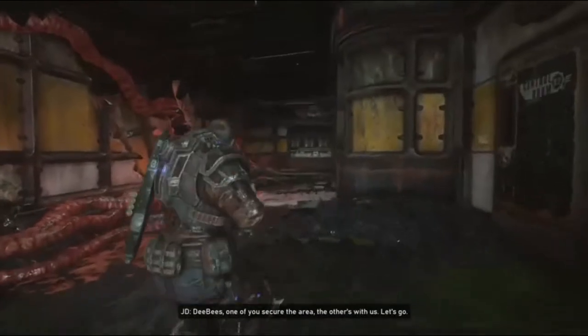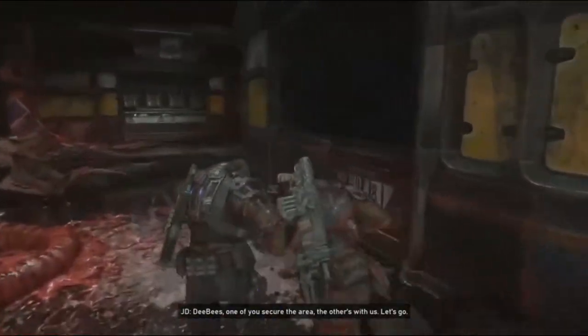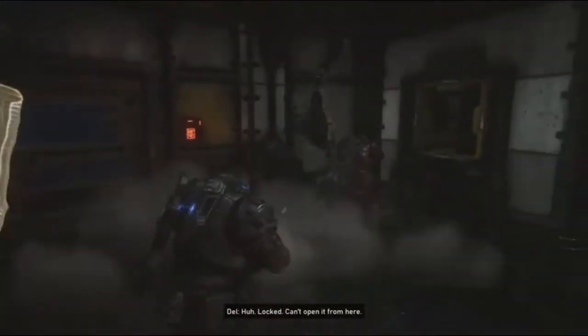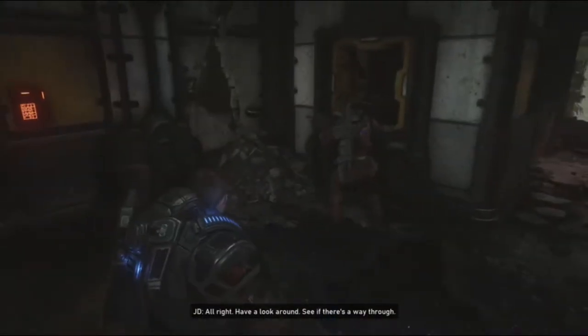Carrier's down. Thanks for the help. Stevies, one of you secure the area. The other's with us. Let's go. Acknowledged. Locked. Can't open it from here. All right. Have a look around. See if there's a way through.